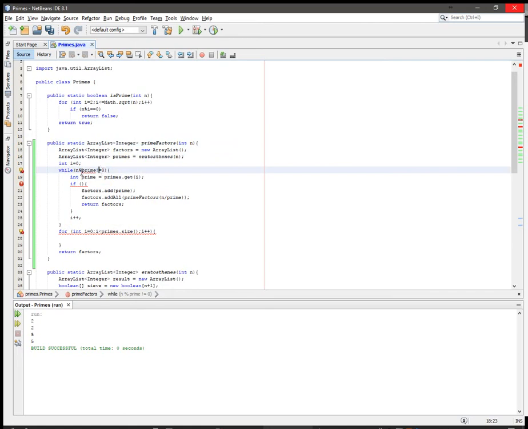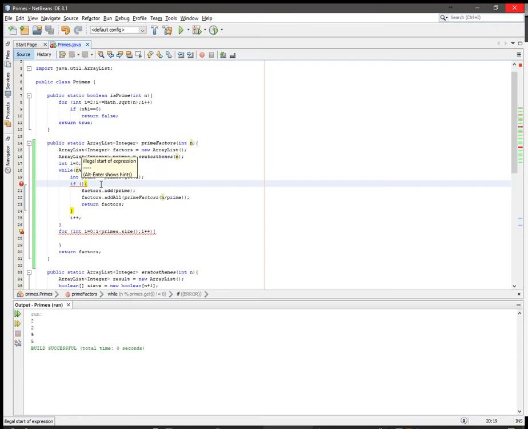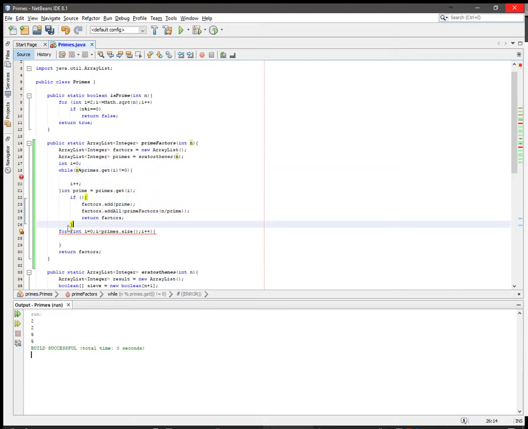So while n modulo primes dot get I is different than 0, all you have to do is I++.